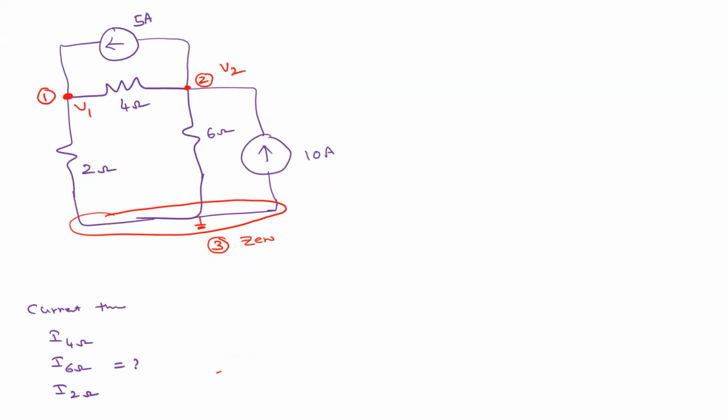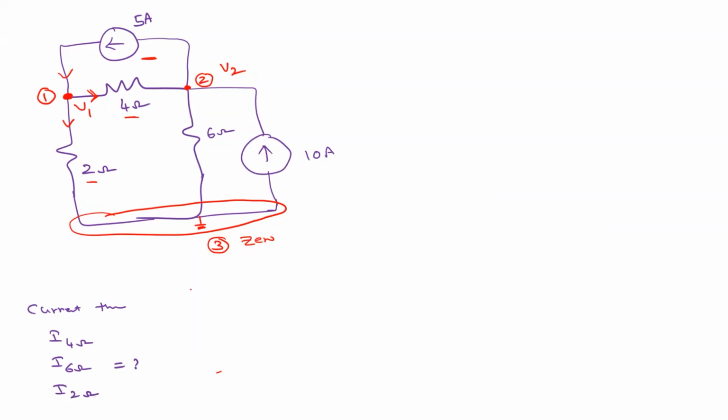So what is the next step? Sir, apply KCL at each node. KCL at each node by assuming the current direction, right? If you see this node, how many elements are connected to it? A 2 ohm resistor, a 4 ohm resistor, and a 5 ampere current source. The current source direction is already given, like this. For the rest of the things, we have assumed that this is the outgoing one, and this is also outgoing.